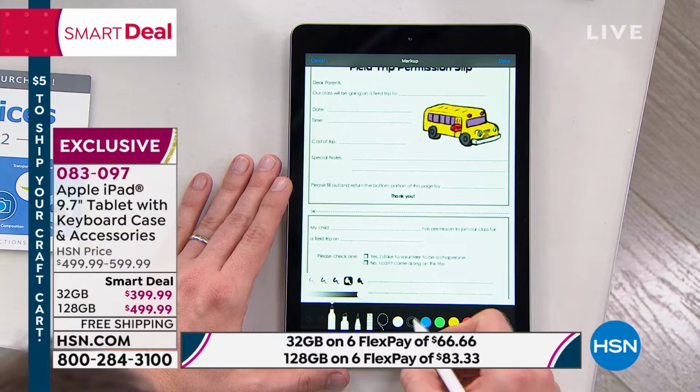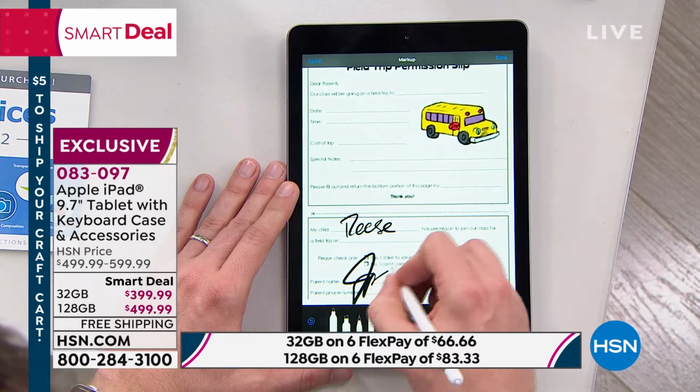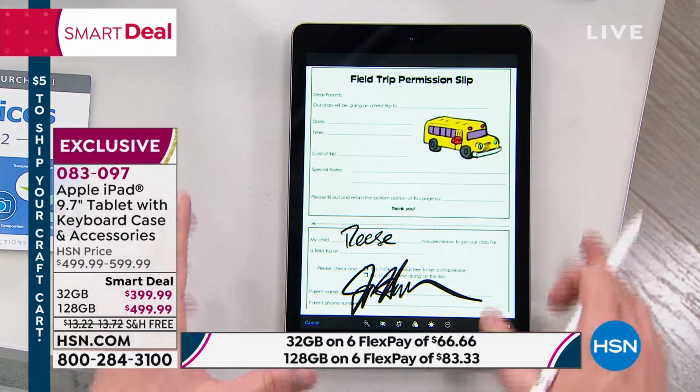I come down here and pick my color, and then I can just write my daughter's name in there. Her name's Reese, and then I can go ahead and sign my name on there, and I'm done. I am done, and now that's gonna save it. I can email it back to the teacher. That's a piece of cake.